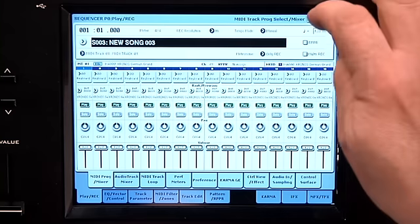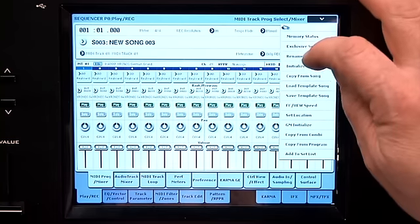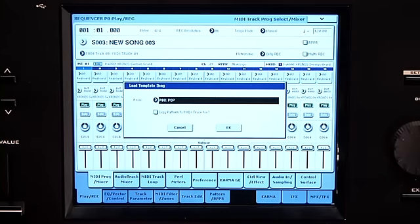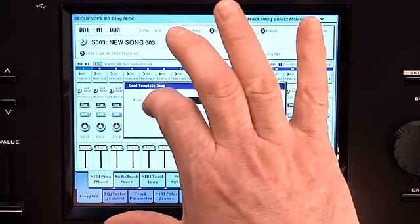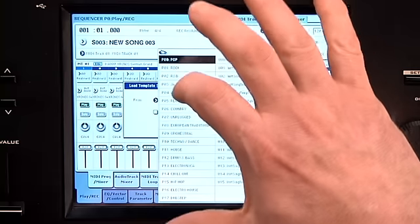Pull down the upper right menu. Touch Load Template Song. Touch the arrow. There are 18 preset and 16 user to choose from. Select P02 R&B.